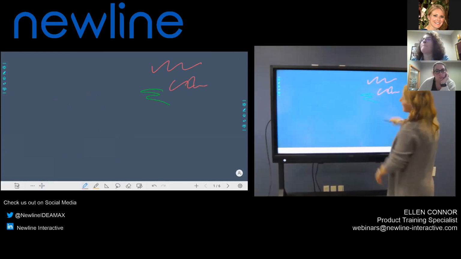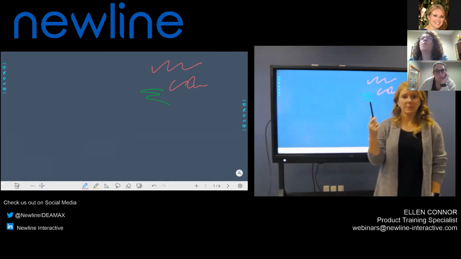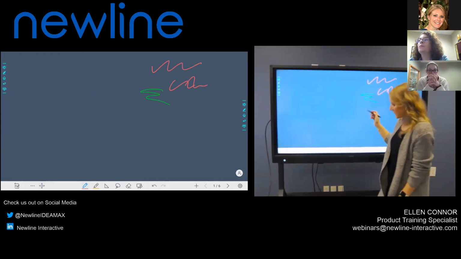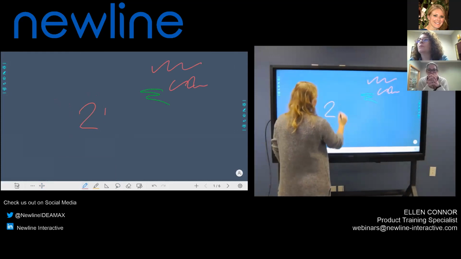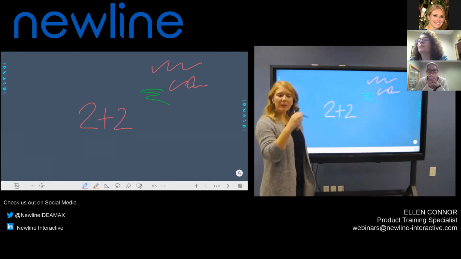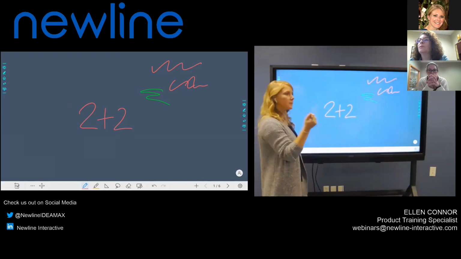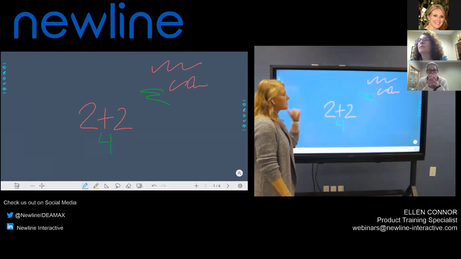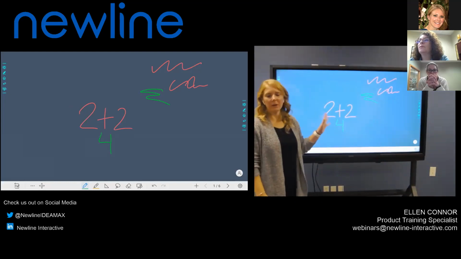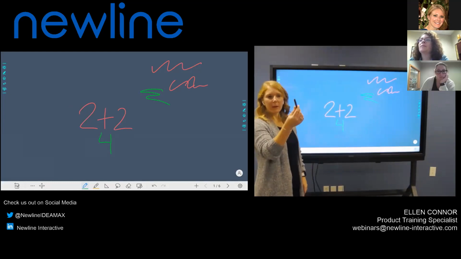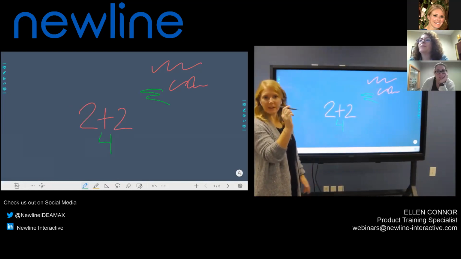And there we go. Now, if you have the stylus that comes with the panel, one thing you can do is take the thin tipped object and, let's say you're writing the math problem here, but then you want to solve it. You can just flip the stylus around and solve it in a different color. So just a visual aid for students. It can be used lots of different ways there. Again, that's going to be the stylus that comes with the panel because one end is a little bit bigger than the other.